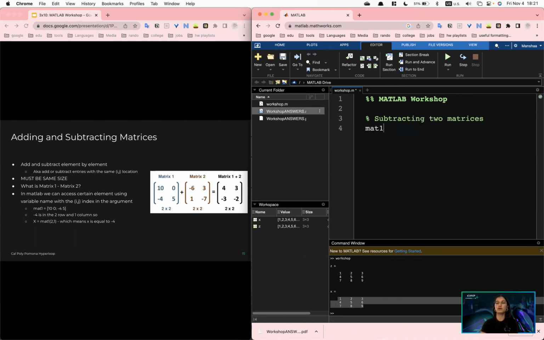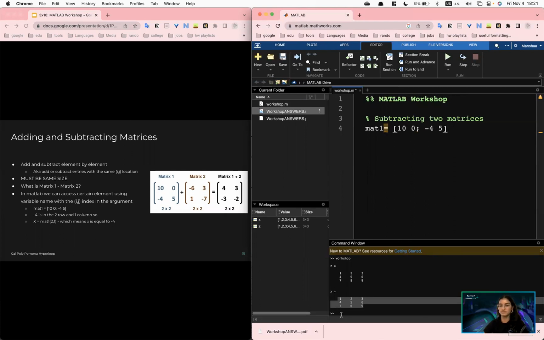I'm going to say matrix 1 is how I name my variable. It's going to be equal to an open square bracket. It's going to give you the closing square bracket already. And I'm going to input this matrix 10, 0, semicolon to go to the next row, -4, 5. And then I'm going to put a semicolon at the end of this line.